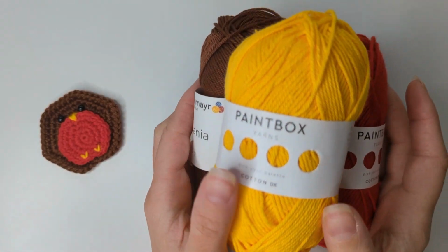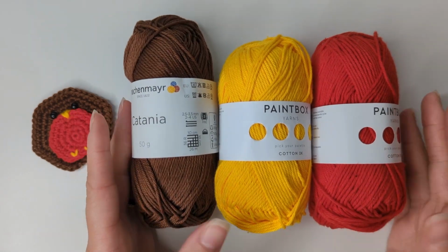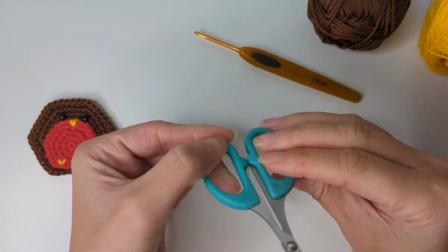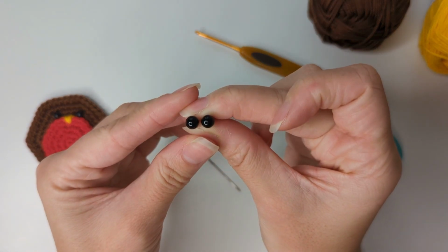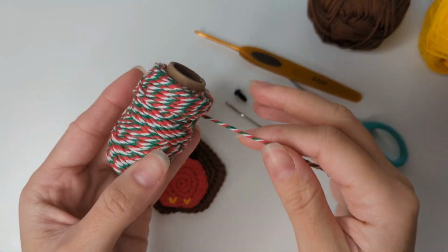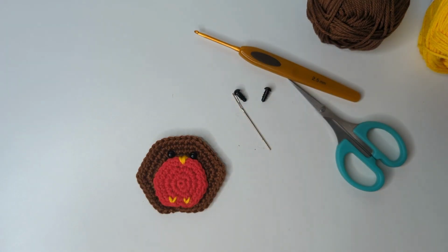Let's begin. I'm going to use three colors of 100% cotton, red, yellow and brown. You can use any colors you like. I'm going to use a 2.5 millimeter hook, scissors, 6 millimeter eyes, and a yarn needle. I'm going to use hot glue gun, and I'm going to use this ring. I'm going to put it on the top. So we are ready to begin with the tutorial.